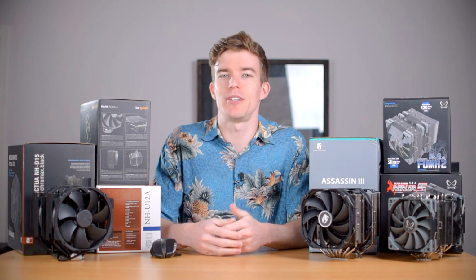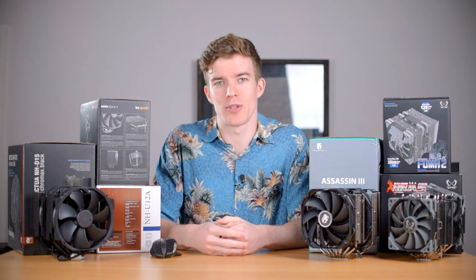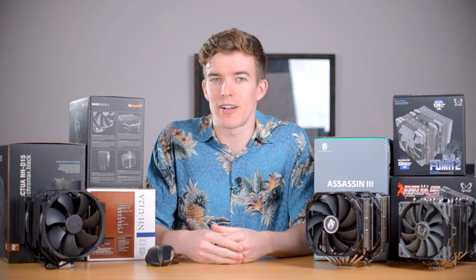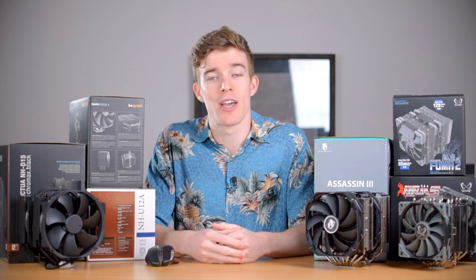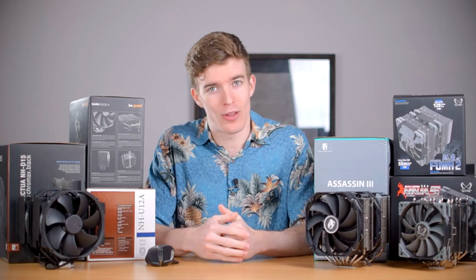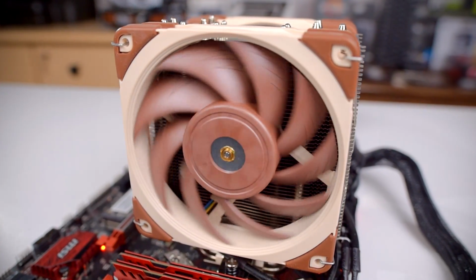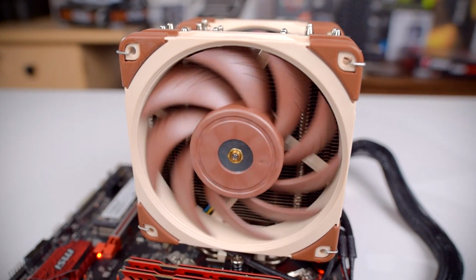Air coolers tend to be extremely reliable, so warranty coverage is less important than in liquid coolers, but if you end up as one of those unlucky few and have something break, Noctua will have you covered the longest. In terms of adding support for new sockets to old coolers with upgrade kits, Noctua wins in an absolute landslide. They have a long history of supporting coolers that are, for all intents and purposes, ancient relics.